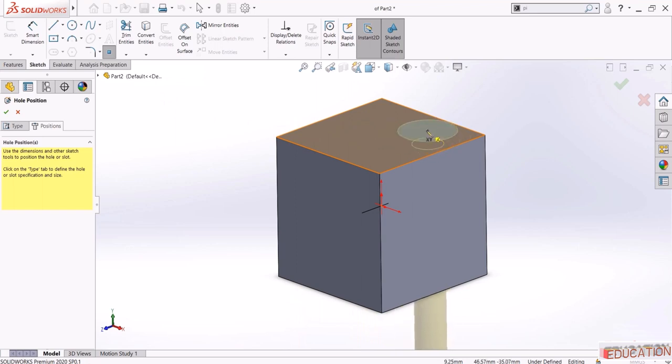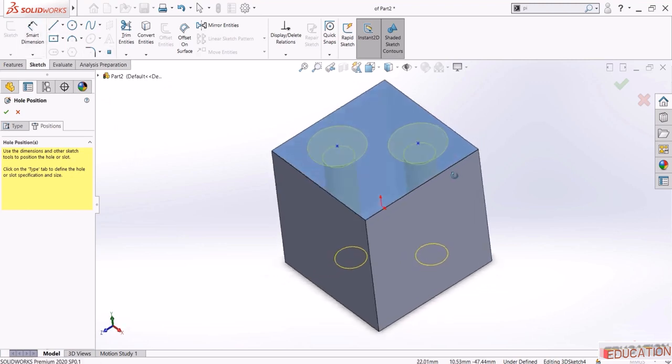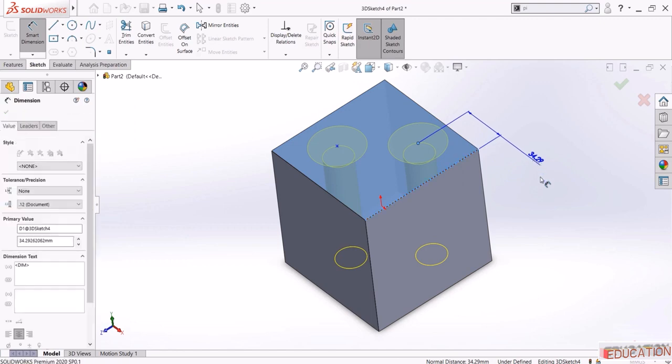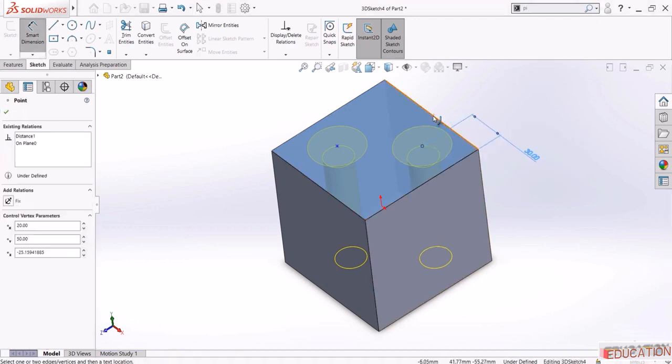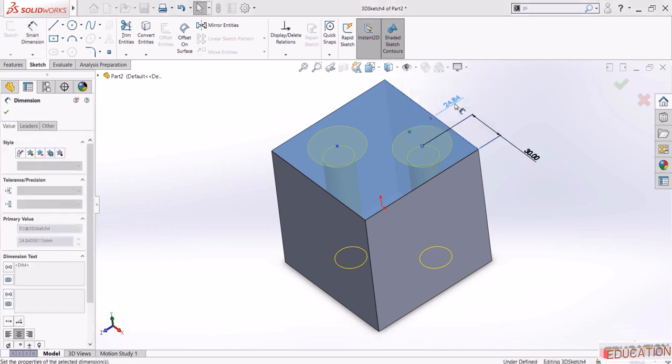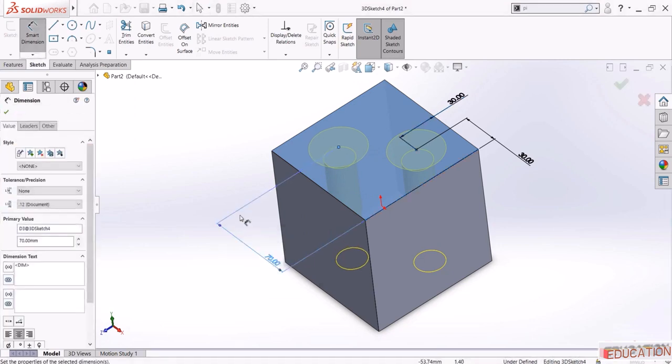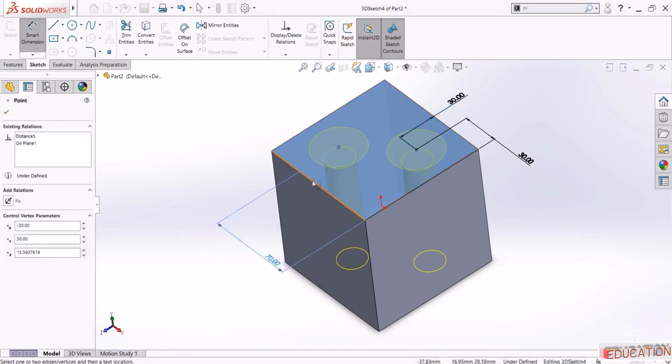So if you place a point here and a point here, then you need to define some dimensions. So I will set this to 30 and this to 30, and for example you can have a distance here and another one here.